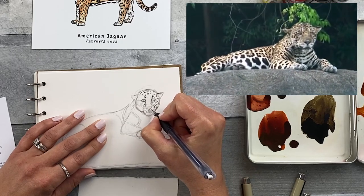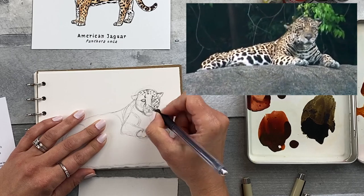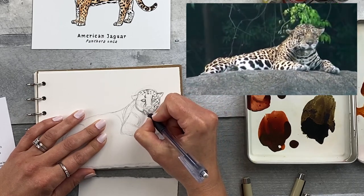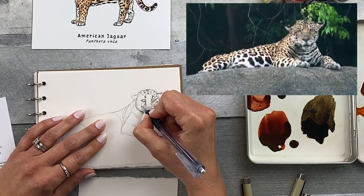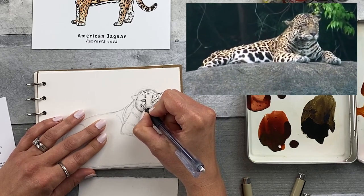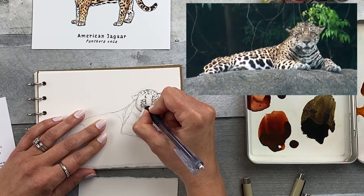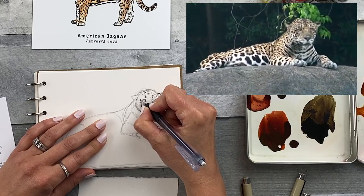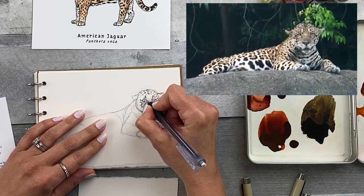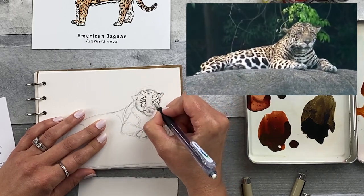I'm drawing lines for the whiskers rather than dots where each one is, just for speed. Just getting this in real quick. Just kind of scribbling it on.